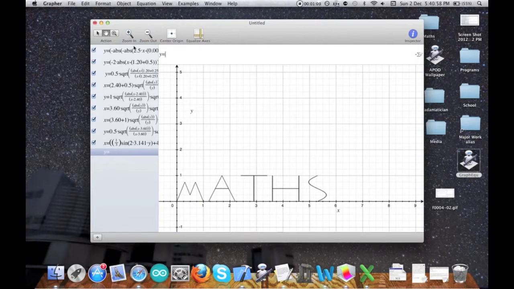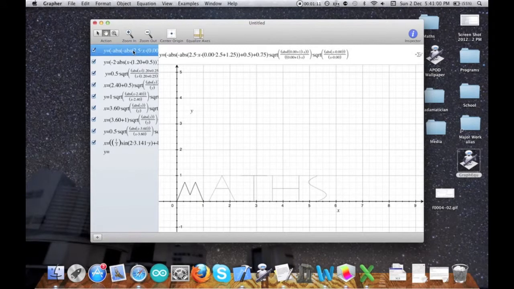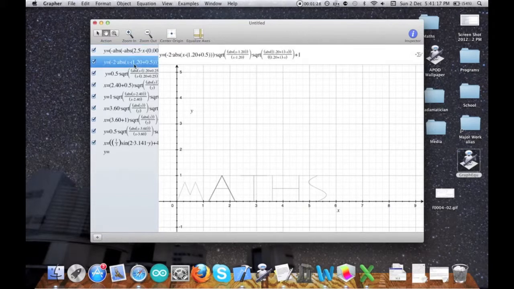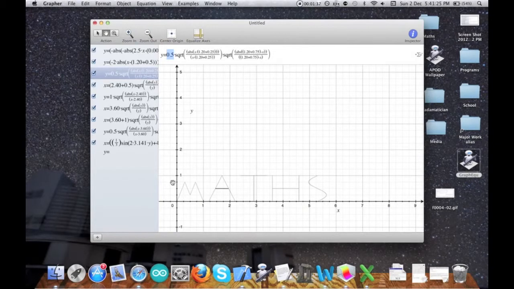Now, let's have a look at, say, the m. The main part of the function is this part here. It's essentially just an absolute value function, just shifted up and then maybe moved around a bit. This part here, these are the bounds. These two square roots set where the part is seen and where the part isn't. This is the a, which is an even more simple absolute value function. And then there's the rest of the t, and the h is just a few lines.